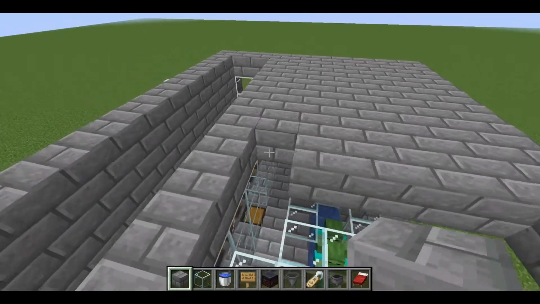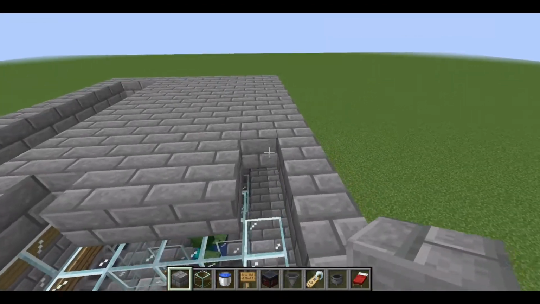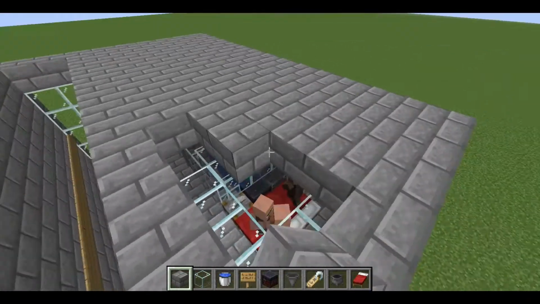So if you guys don't know, this is going to be the place where our water is going to go, and we're just going to be able to send where the iron golems are going to spawn, and they're going to fall in the water, and they're going to fall all the way into the lava right there.